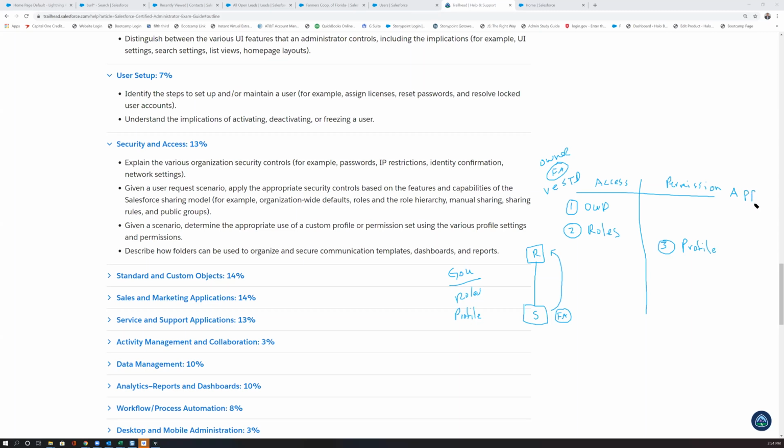Apps. What's an app? It's a group of objects and relationships that meets a business requirement. What's a tab? Visual representation of an object. What's default on mean?